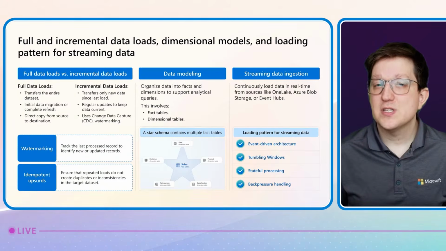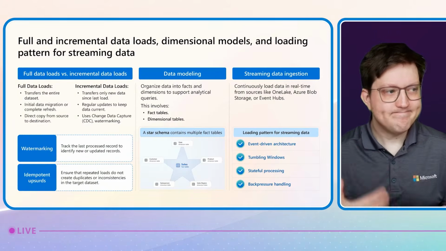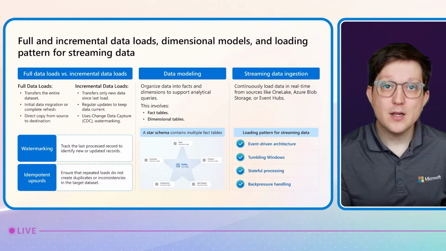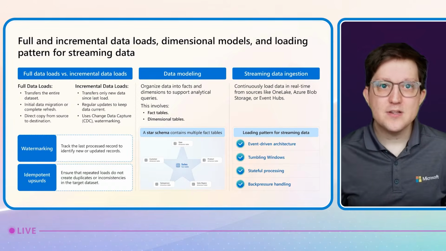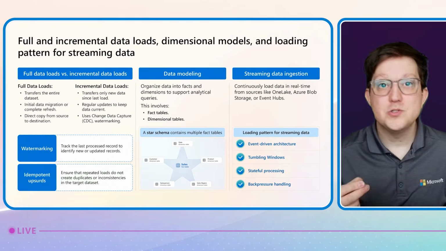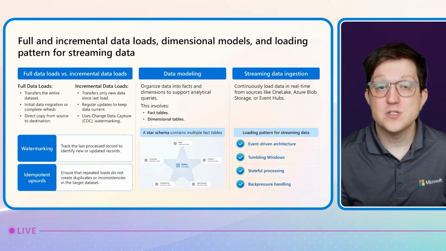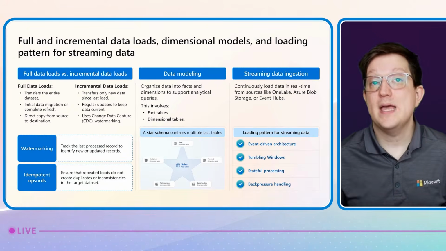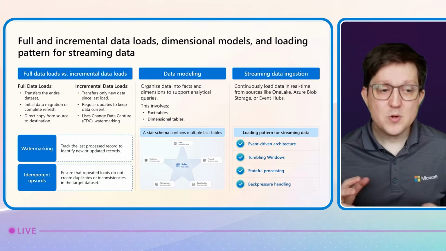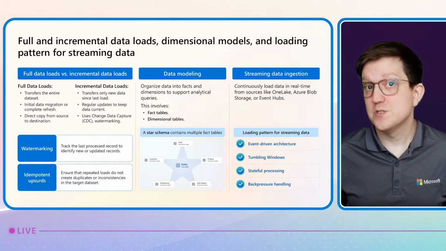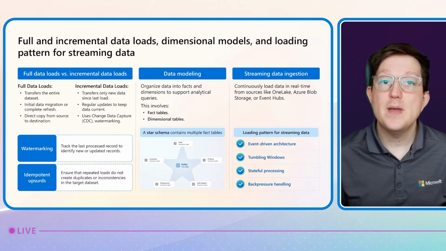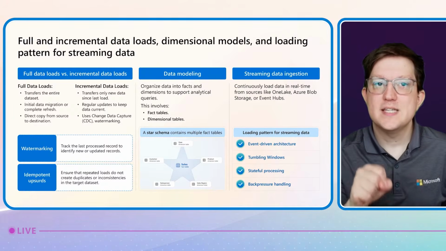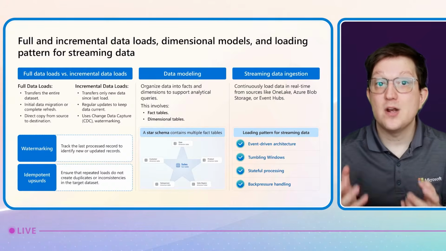Now, incrementals are interesting because they are more, how do I want to say, efficient in many ways, but we need to make sure that we have a marker, a watermark, or something that allows us to work out how we are not going to repeat or duplicate components of the data that are there. It takes a little bit more to set up, but for many data stores, this is a better option broadly. And we want to model that data. There are a few different options that we have here, but a star schema is one of the best ways to deal with lots of different facts together. A single central fact table with multiple surrounding components that are related.